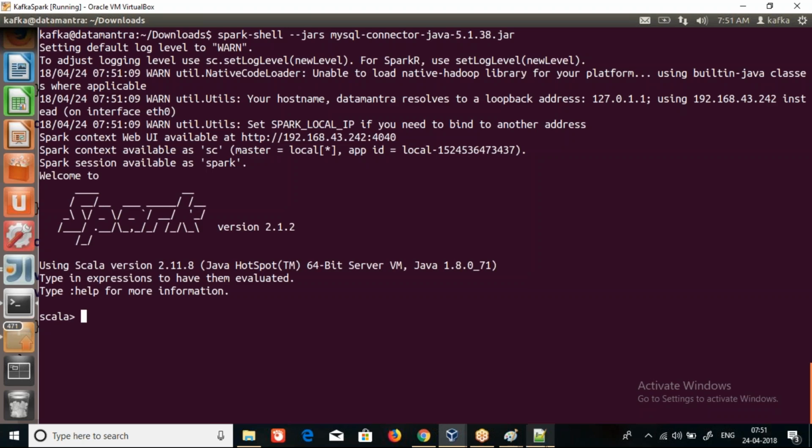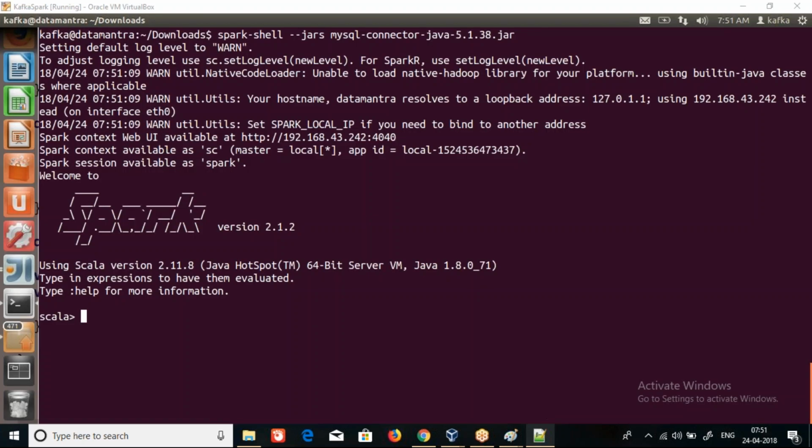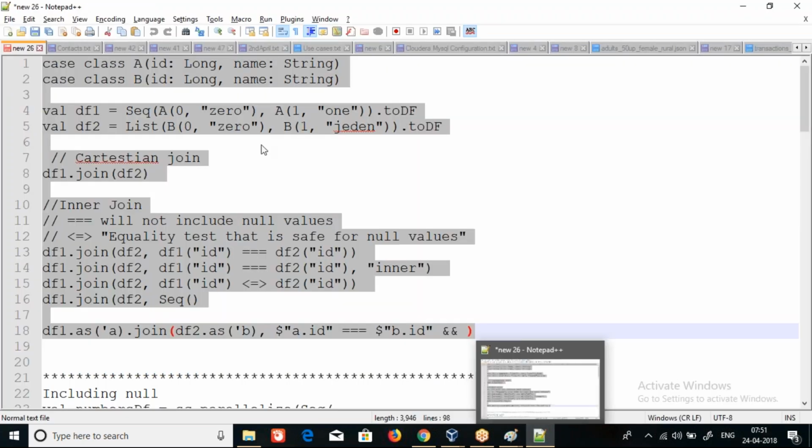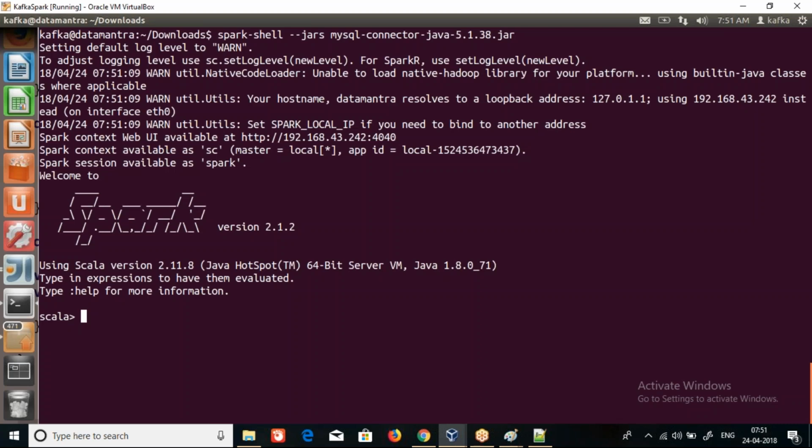So you can create a data frame just from a list itself. I'm just trying to showcase the different joins that we are doing. I have a small case class with ID and name.